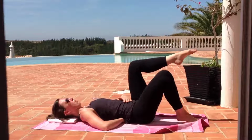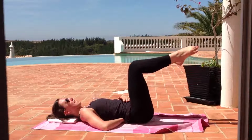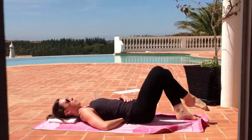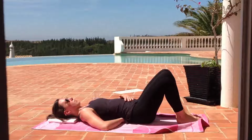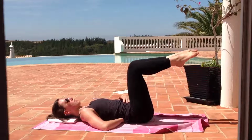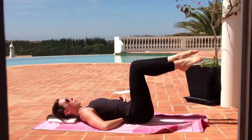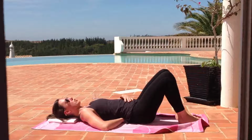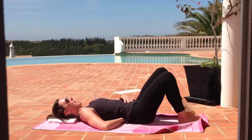So centering yourself before you lift those legs. Inhaling. And then exhaling as you lower. So this exercise is a good preparation for these toe taps that we're going to go into next.